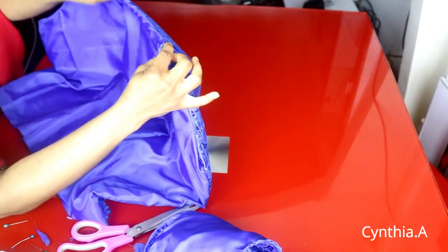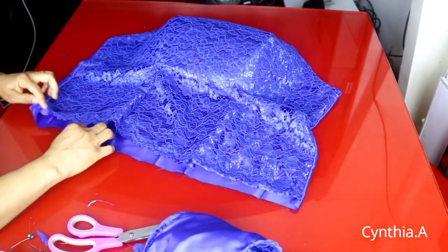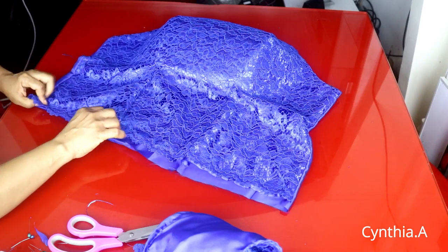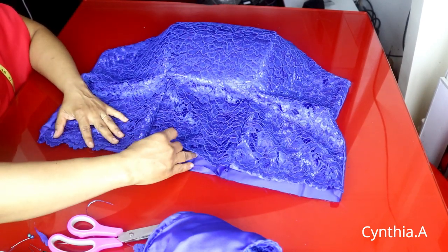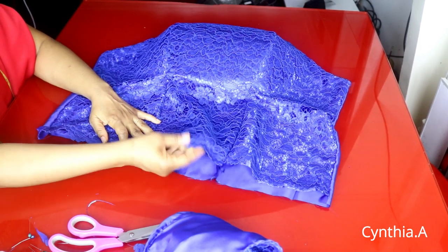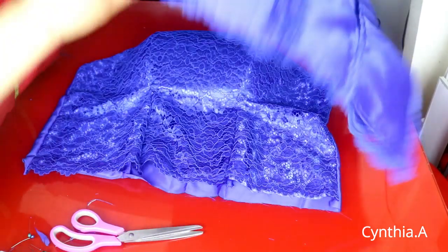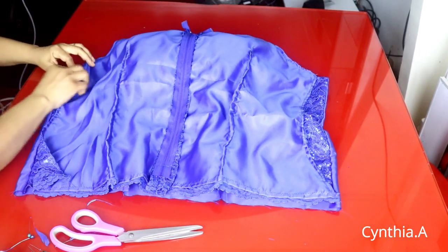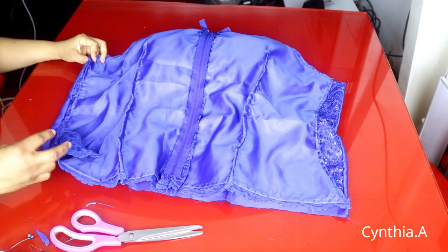I'll make a top stitch on the neckline. I will hem the bottom — take half an inch on the lining and sew it. I'll sew it inside here because of the damask fabric here — I don't want to cut this side out, so I'll just send the lining inside. I'm going to be joining them together now. We lay the front and back against each other, taking the exact measurements — the bust, waist, and hip measurements.